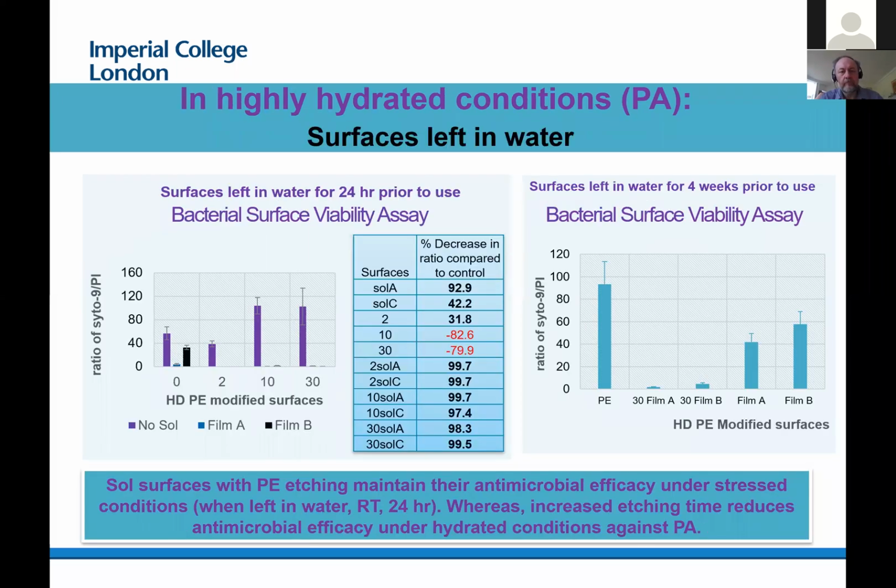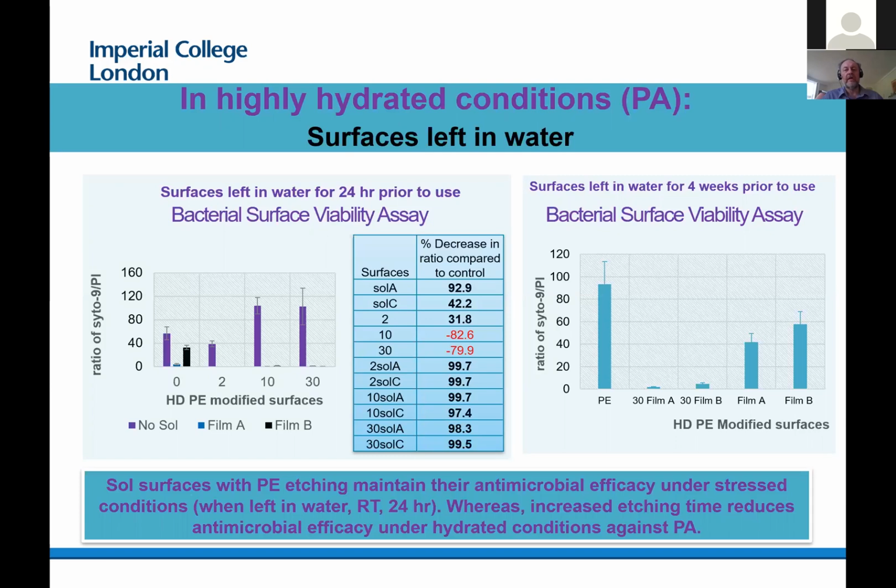We've also done some experiments where we've left our treated polymers inside water for 24 hours. We want to see, well, I've got my treated material. If I was to expose it in water for 24 hours, would I still have my antimicrobial behavior, or would I lose it? There's a lot of data shown here, but the short answer is that for my simple oxidized polymers, I'm going to lose a lot of that performance, I'm sorry to say.